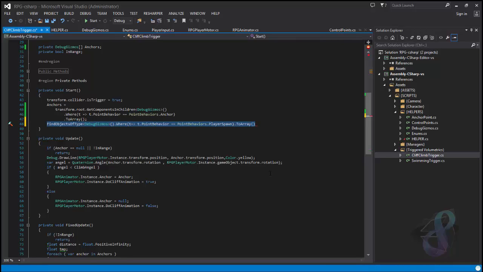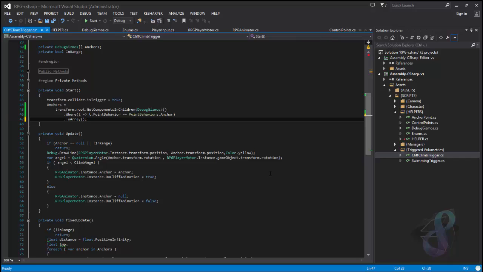With this code we will get all the player spawners inside the scene, inside our level, and easily access all of them.